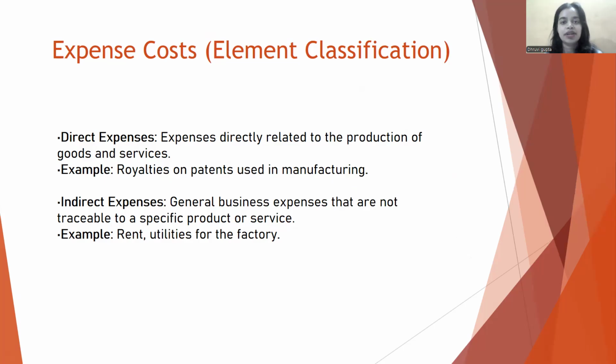So all the expenses that are directly involved in the production process are called direct cost. It can be material, it can be labor, it can be normal expenses. And those costs which are not directly related to the manufacturing process but are complementary or required are included in the indirect cost, like indirect material, indirect labor, and indirect expenses.